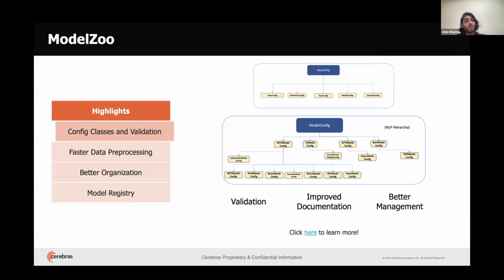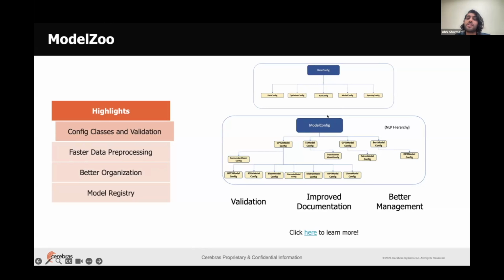And then the additional benefit of providing config classes is that now for each configuration, each parameter, of which there are quite a few that you can tweak, a lot of knobs that you can modify as you're training these models, they all have documentation now because of docstrings that we can provide in the Python class implementations for each of these classes.